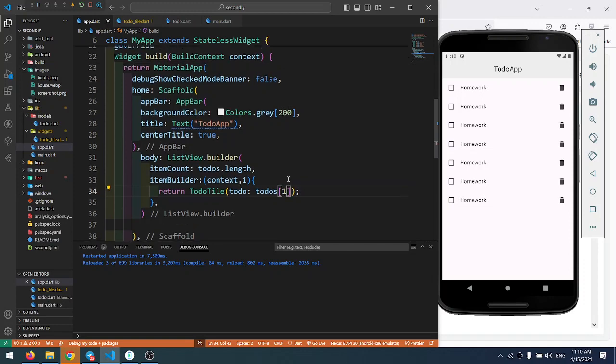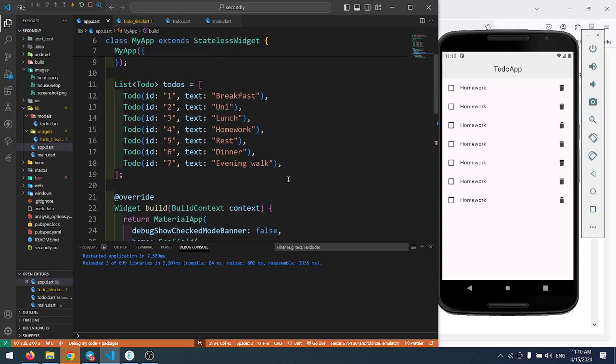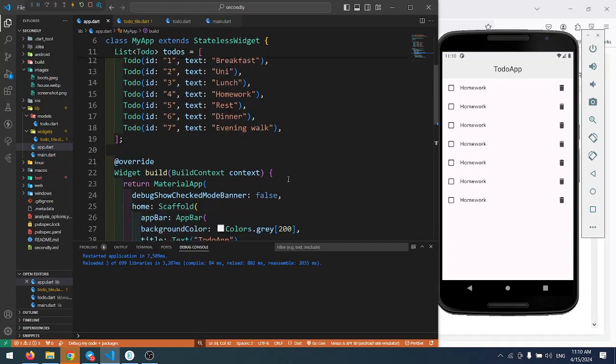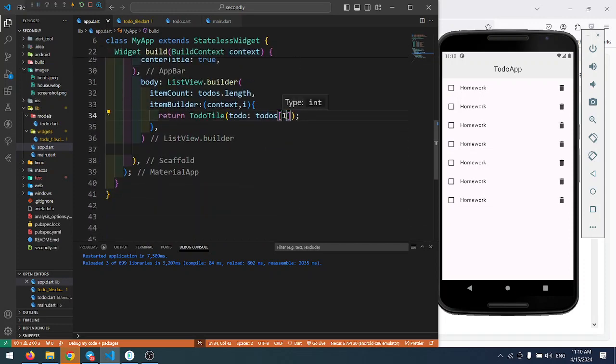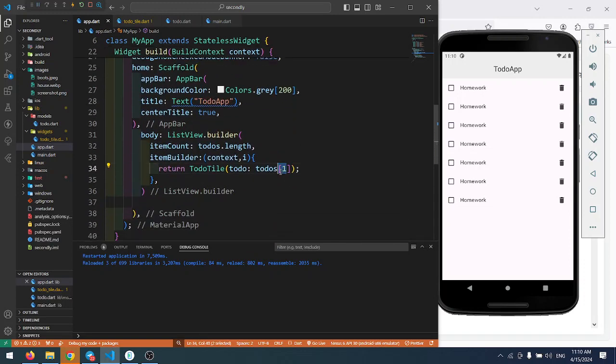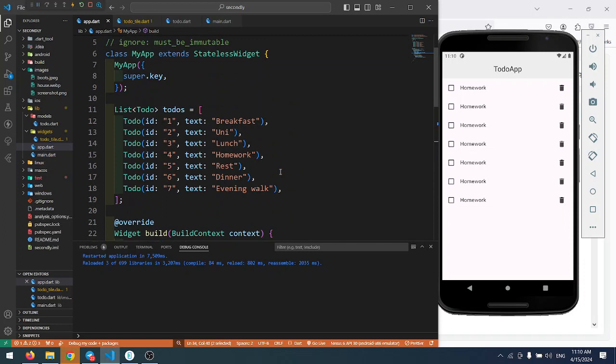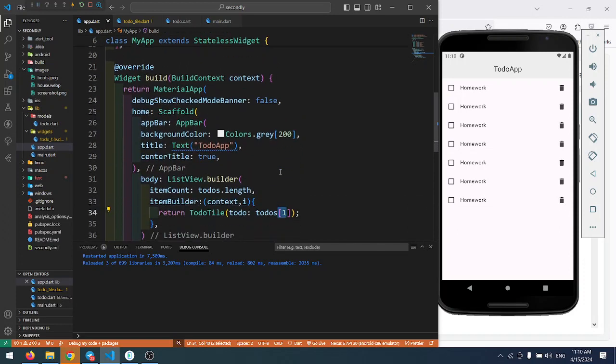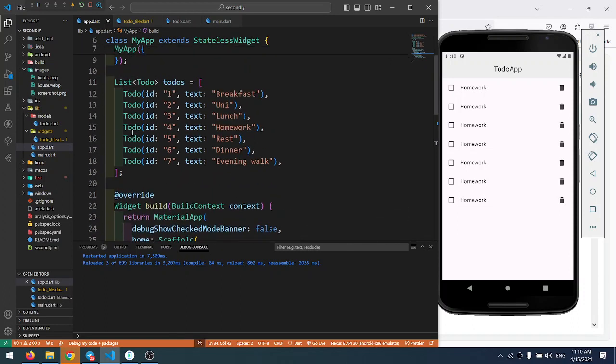Okay. If I give 1, it should give me what, Lutfullah? If I give 1 here, it should give me what? Look at the screen. I'm showing something on the screen. If I give index 1 here, which one will be displayed here? No, don't look at the ID. That's confusing you guys. It's still an array. It starts with what? With 0.